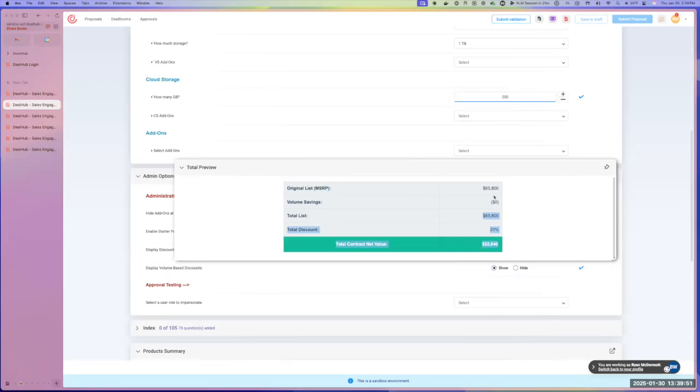Now, being able to add these layers really helps to tell the story of what that customer is paying for, and lets them see the benefit of these other savings mechanisms that you've built into your product lines. This is a process that we've helped a couple of organizations implement to date.